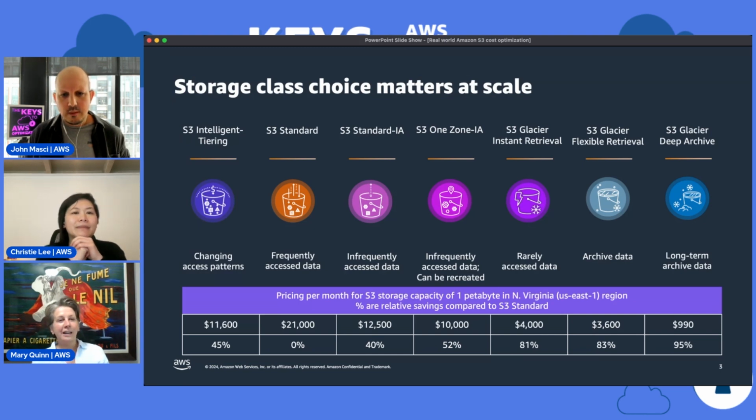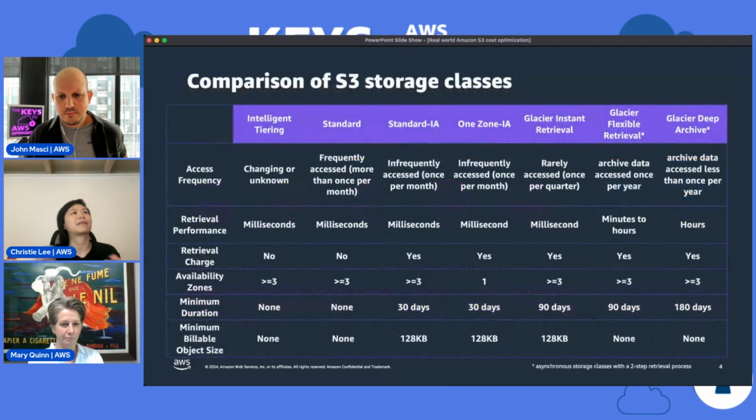Yeah, for sure. Now, sometimes I'll run across a customer that's using S3 as a temporary data store, or maybe they're using it for scratch space. And so what is typically your guidance there? Certainly. So the other thing to think about is, even though we get better savings on a cost per gigabyte basis with the colder storage classes or the infrequent storage classes, there's also a minimum billable duration. Actually, I've got a slide that shows that. Here we go. So whether it's standard infrequent access, One Zone, Glacier Instant Retrieval, Glacier Flexible, Glacier Deep, these have minimum billable durations, meaning if I'm not intending to retain my objects longer than 30 days or 90 days, I can end up paying early delete charges associated with my objects.